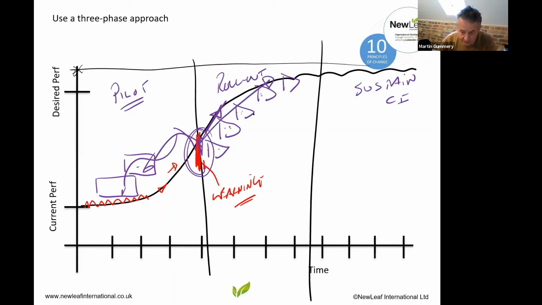So if you go back to the early drawing that I did at the beginning of the webinar, you saw that one of the examples, I think it's number 2, is that you get a shape like that, but it does have the ability to drop off. So the third phase is absolutely critical as well. And it isn't that, because the earlier phases have been done so well, we're automatically going to have continuous improvement. We're automatically going to get everything to stay where it is. There, just happens to be, 10 sustainability systems.